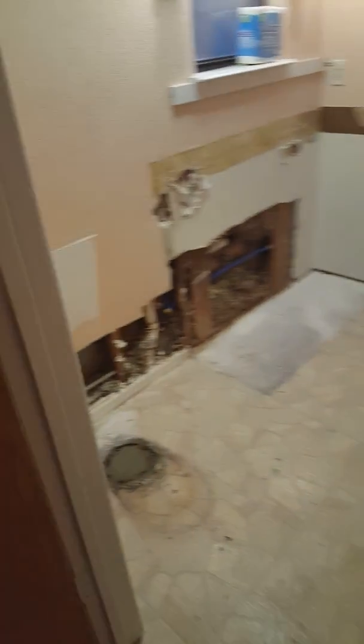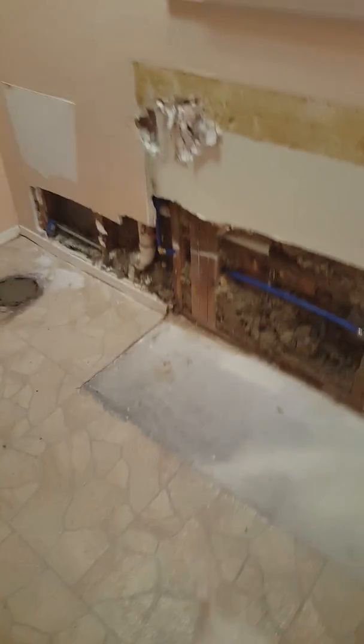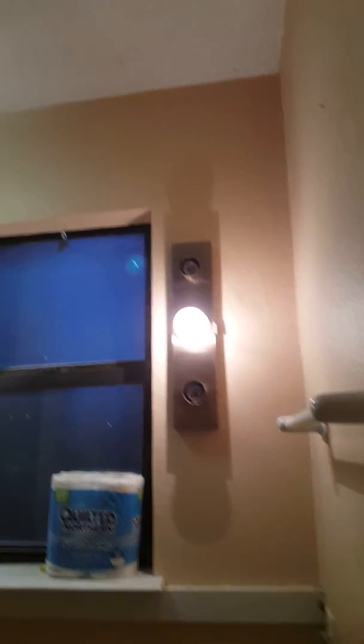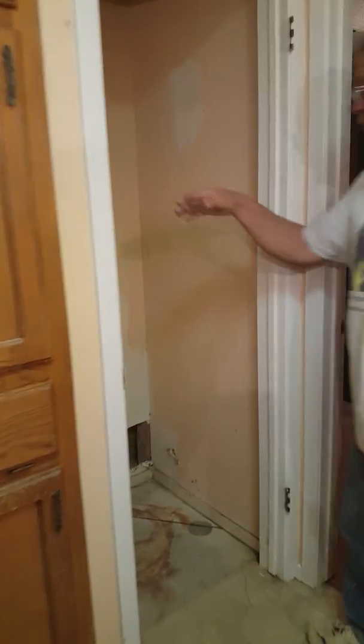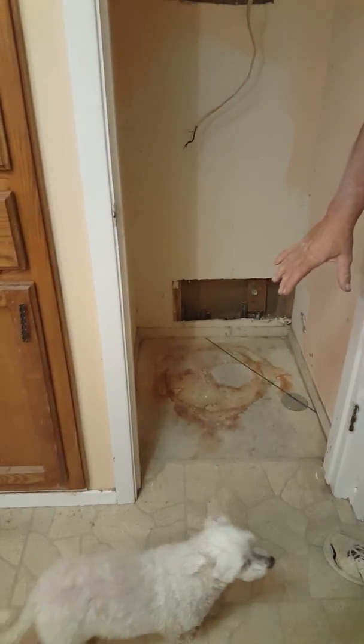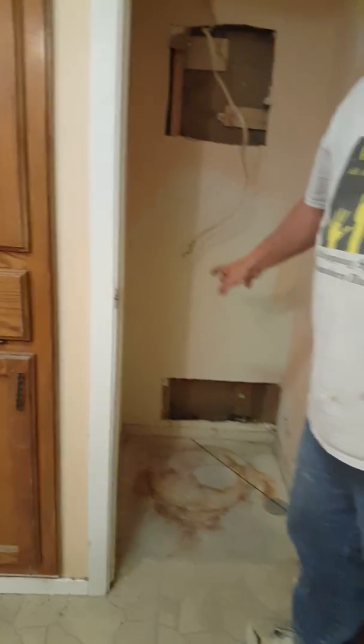Ray did all of that today by himself. This is where the pantry is at. It used to be a bathroom — we've taken out the toilet, the vanity, and the shower that's behind the door. The water heater used to be over here, but we've moved the water heater to the garage. We've capped off and cut all the wiring and everything here. So this is going to be an opening — we're going to take the doorway off, and this is going to be a little opening for shelves and stuff.